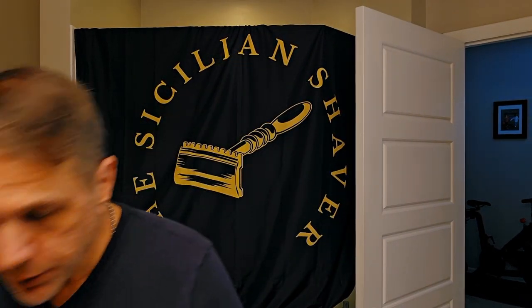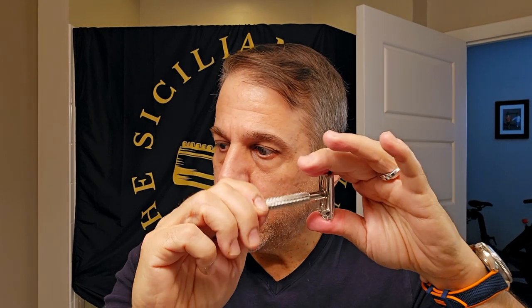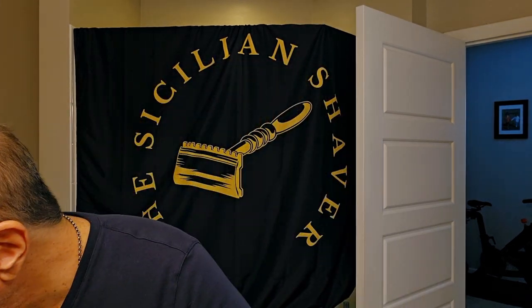We'll pair that guy up today with a nice Persona Med Prep blade. Great blades. Love these blades. Let's get this guy loaded in real quick — drop it in like so, beautiful. Just a nice little quarter turn there, little blade overhang as I stated previously, so just be mindful when you're locking up. No big deal — it's not going to catch anywhere around your ears or nose. Beautiful little razor.